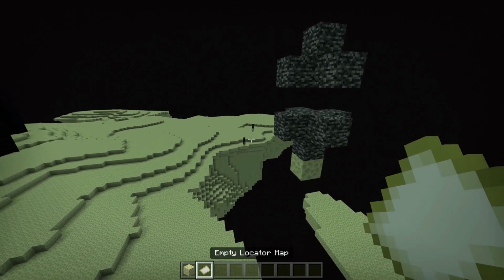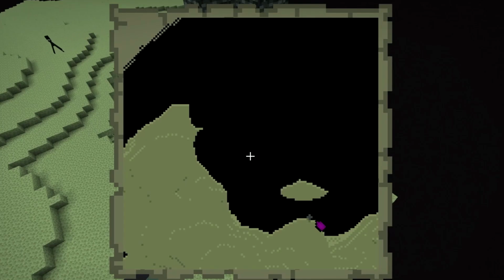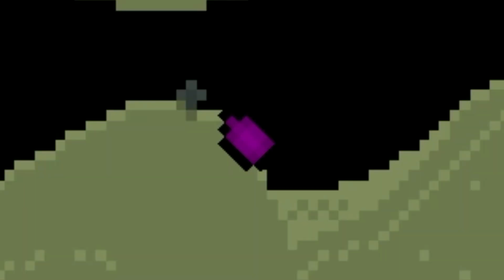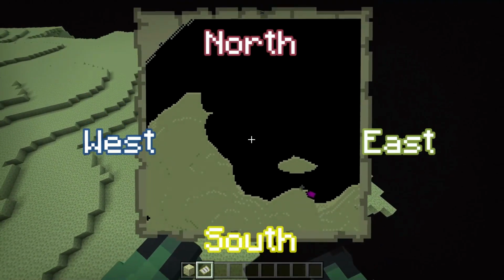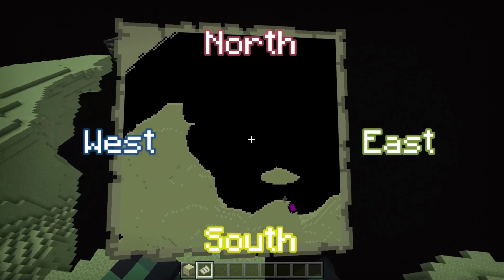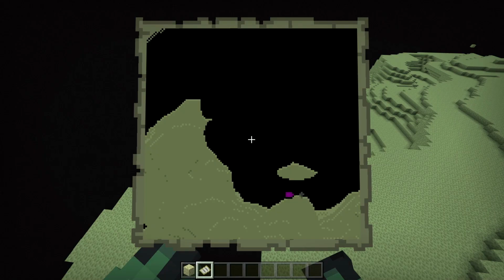So you're going to pull out the locator map. You're going to use it. Make sure it's brand new in the end. So you can see me, and then I'm looking at that little gray thing. The little gray thing, that is the portal. I want to make sure that I'm going to be on the west side of the gray thing. So that means the left side. So we're going to move over and we're going to be on the left side. So we want to be on the left side and we want to be looking to the right side. Makes sense? Hope it does.